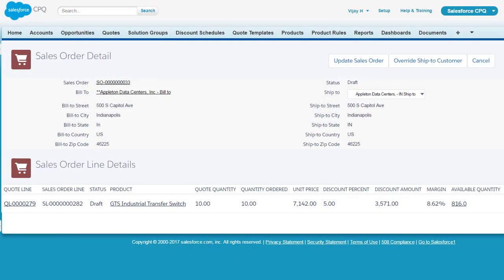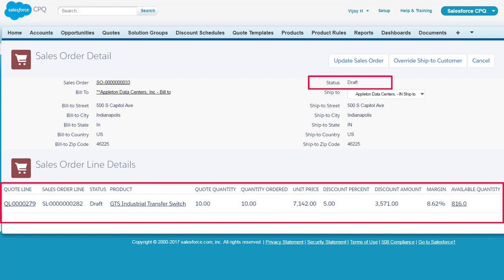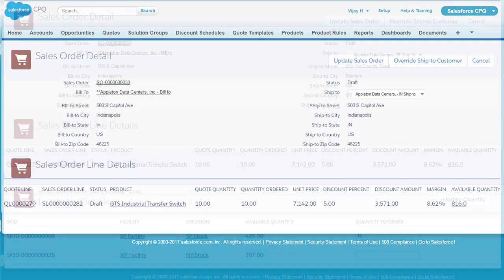Once a sales order has been created, the status of the order and the order lines is visible on the quote so that the sales user can easily go back to the customer and let them know the exact status of the order. If the customer requests to make any changes on the quote, the changes here will be reflected directly on the sales order, provided that the sales order has not been processed.